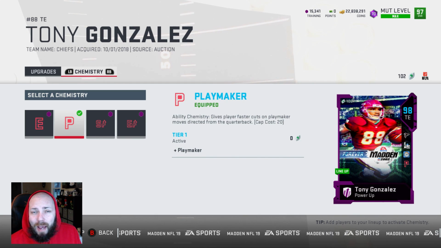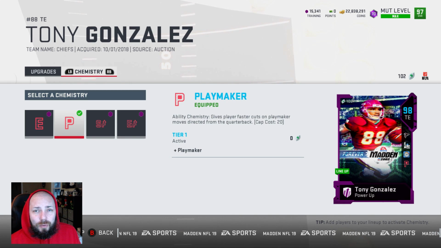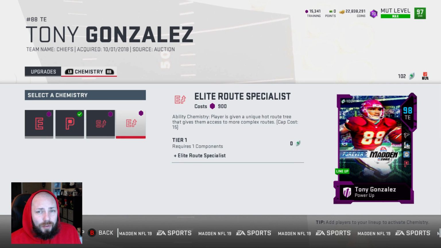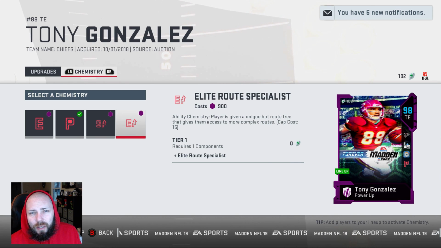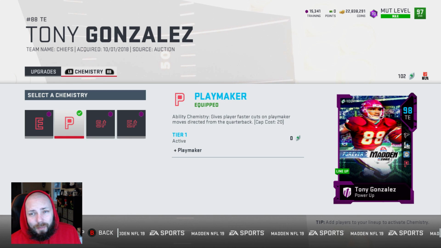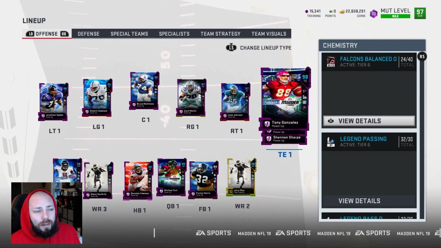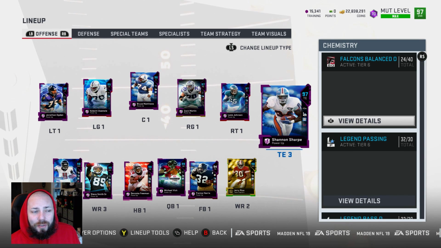You could put secure pass blocker on someone like Gronk, which, you know, maybe that's what you want to do. But I personally don't like these route specialist ones. If you guys use route specialists for any reason in your offense, you can sort of just pick those anyway if you want. But to me, I gotta have Playmaker on my tight end. I have to. I feel silly not having it. See, like right here, I've got an elite route specialist right there.